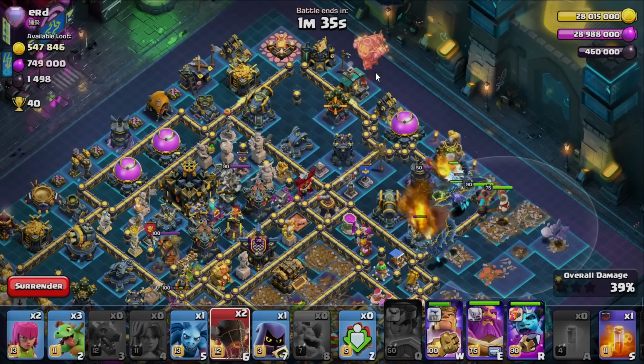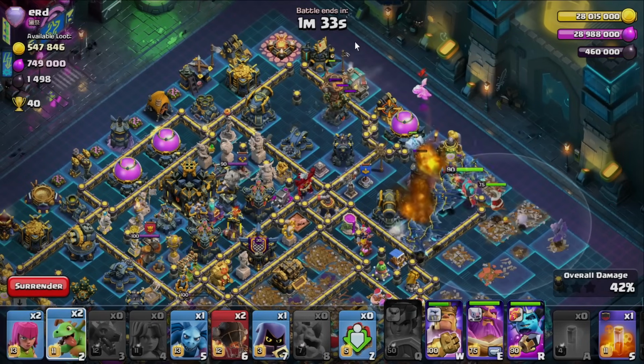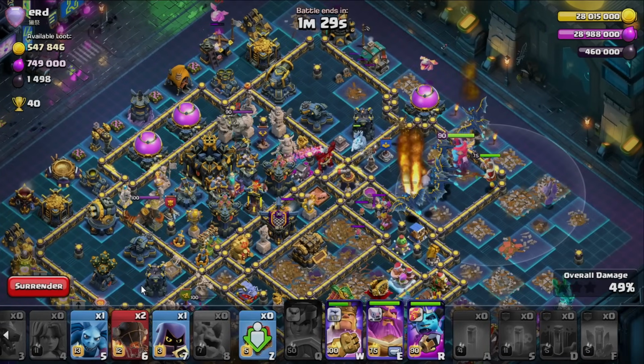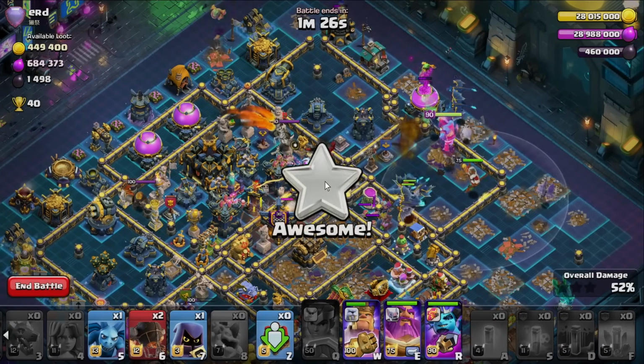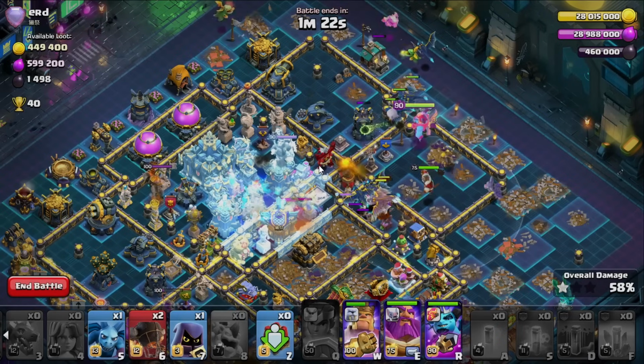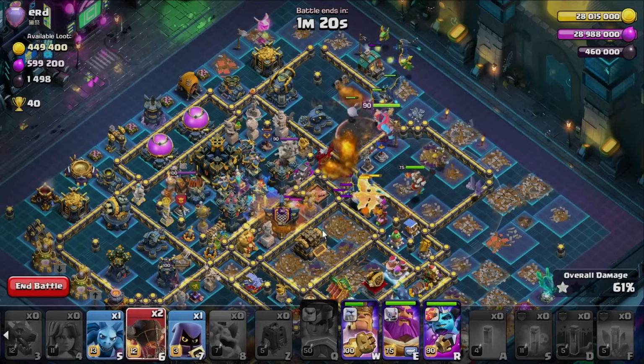We use 2 rocket balloons for this air defense. We use our baby D to help funnel, and we'll poison this furnace. This Ice Hound gets some nice value through here. Probably get all these air traps. Look at all of them. It freezes the town hall too. All right, that looks nice for us.